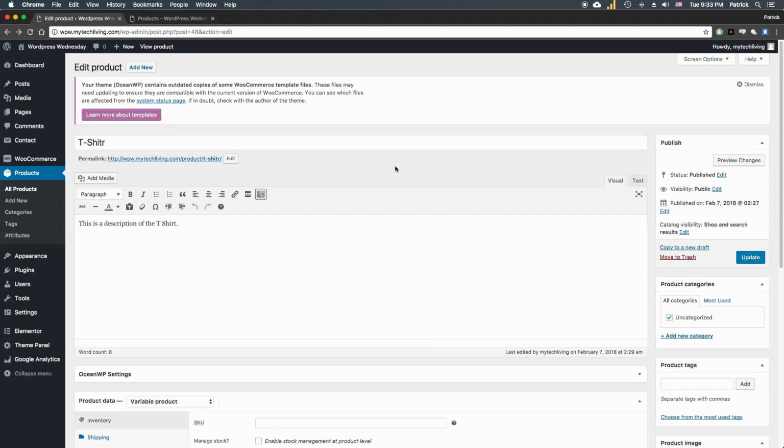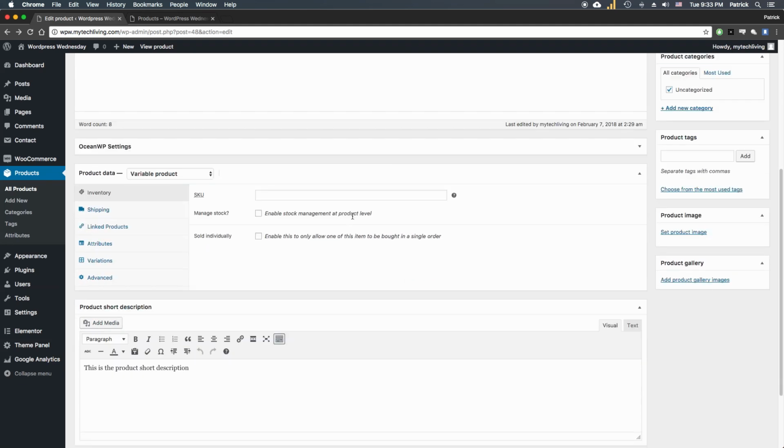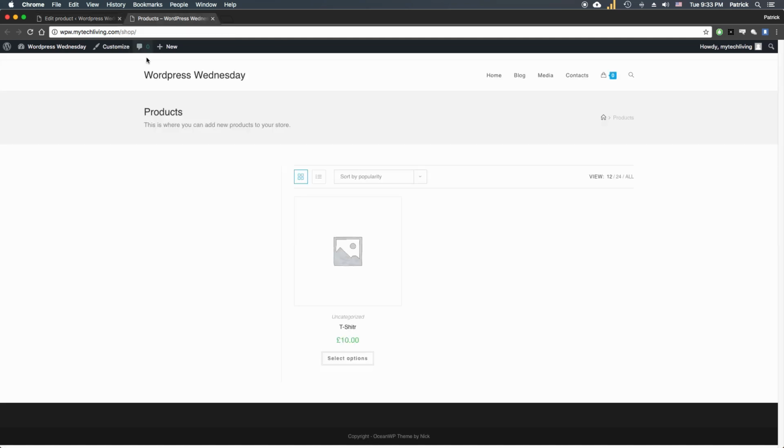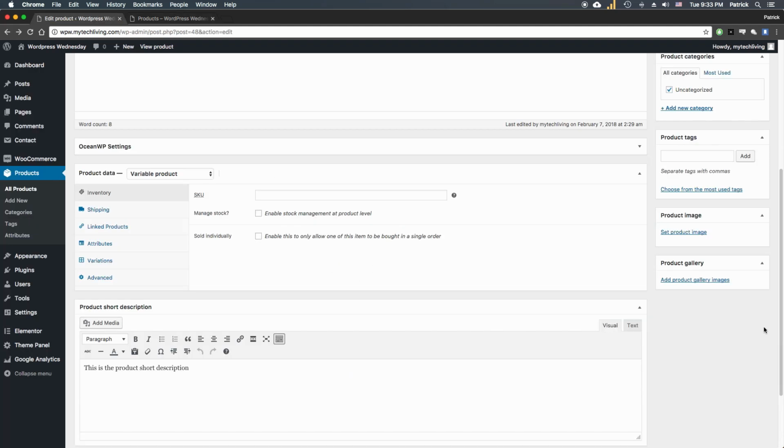So let's say we want to add an image to a product. We have 2 different ways that we are going to do this. We have first off the product image, which is what's going to show on the product store, the home on the front page of it. It's what's going to show up here. The next item is going to be the product gallery.